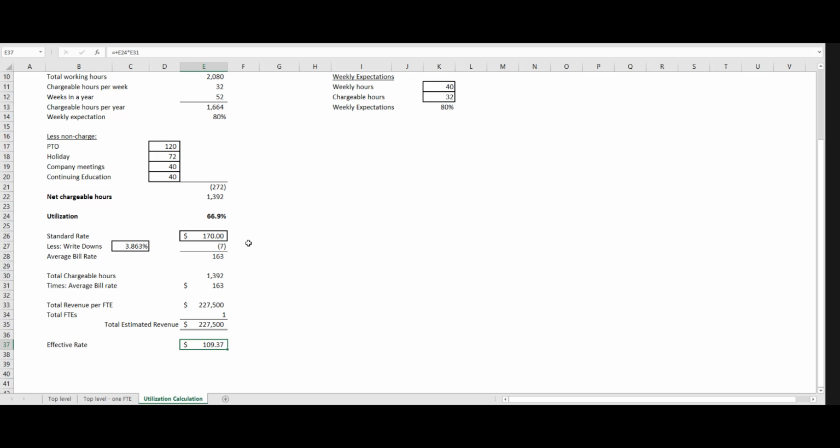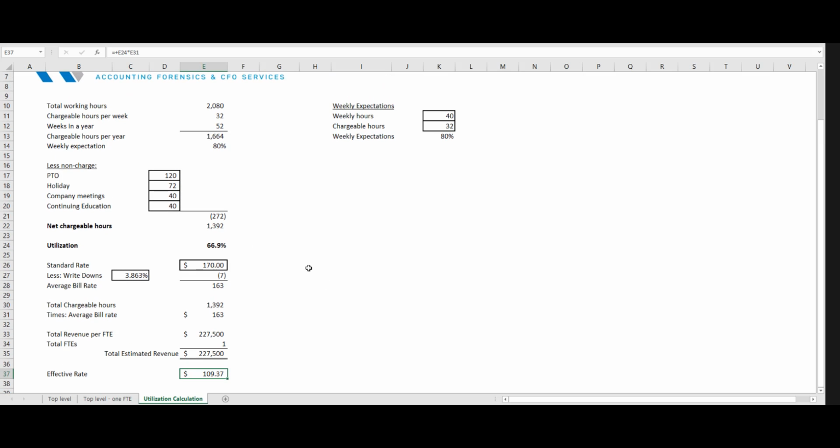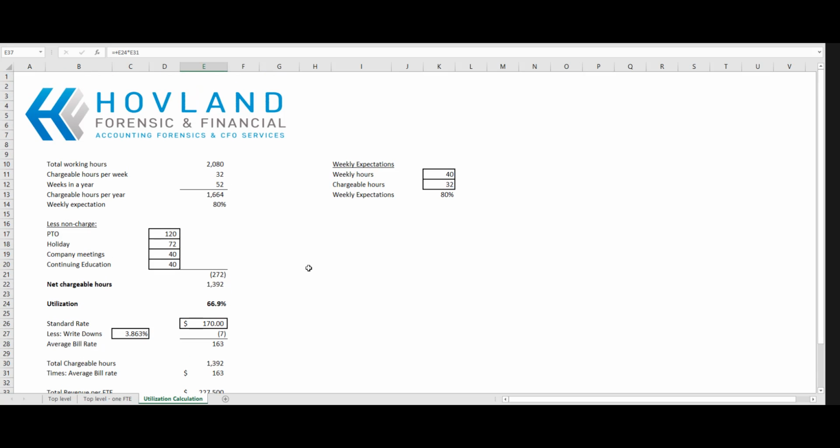So now that we've gotten this set up, let's go ahead and start manipulating some of these numbers. Now, if you recall, in the first series I talked about financial levers. This right here is one of the biggest financial levers you can pull for your company. And I'm going to go through a couple of these items so you can kind of see what happens. So now let's do a hypothetical situation.